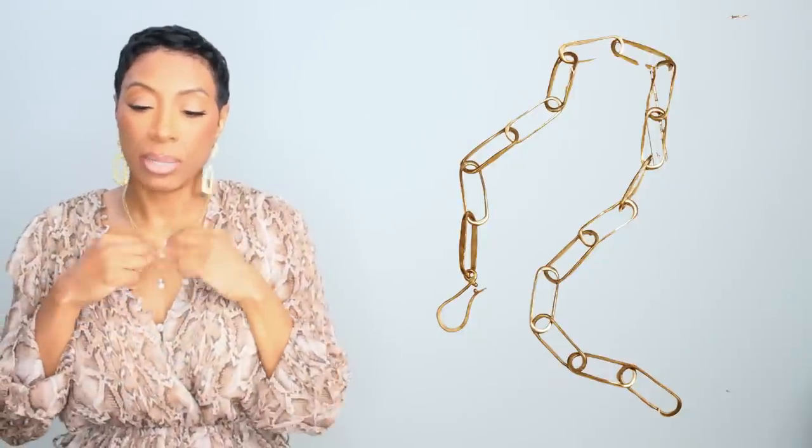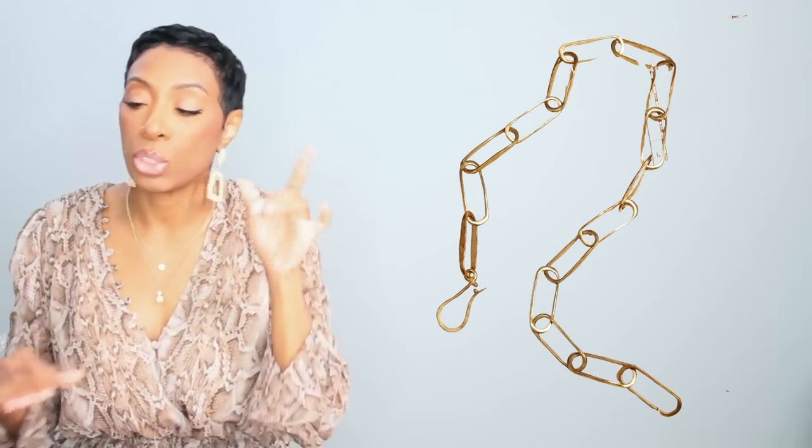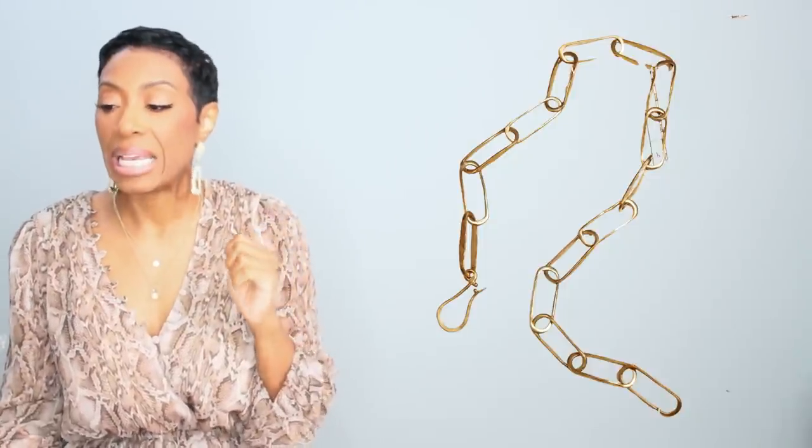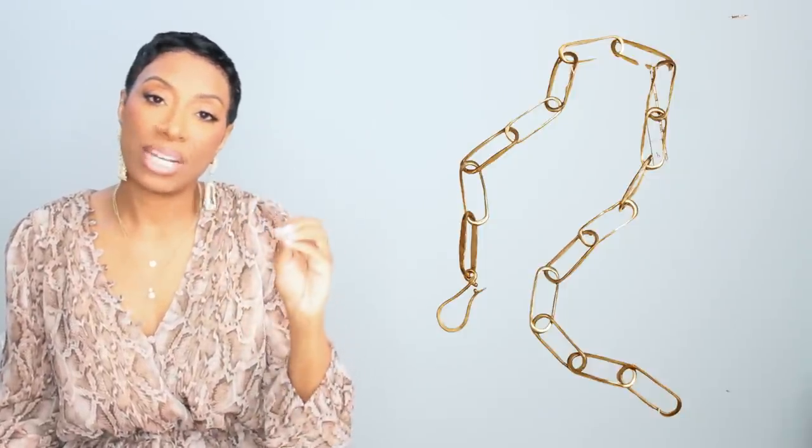Then she has the one that has the letter on it. And then I think there's maybe a little one in the middle, which we might ignore. I'm not sure yet. I don't really remember. But we want to focus on those two main ones because those are the essentials. So that's why I chose this first one. This one is called the Heirloom Link Necklace. And like I said, it's $70, Banana Republic. Okay, that's the first option.